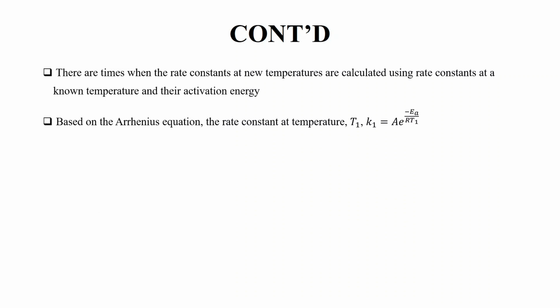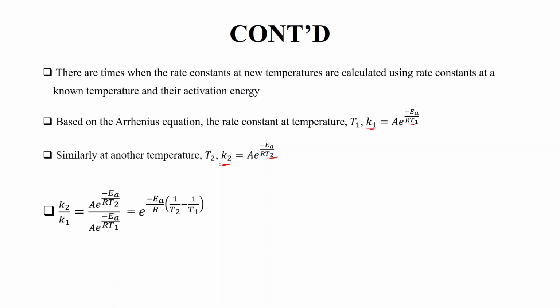So this is what we are saying. We might have the rate constant at temperature T1. So this is K1 at temperature T1, and this is equal to still A exponential negative EA over R T1. So what differs is that at T1, the rate constant is K1, and you just have to substitute your T1 here. Similarly, at another temperature T2, we have K2 being equal to the same thing, but this time this is our K2 and then our T2 here.